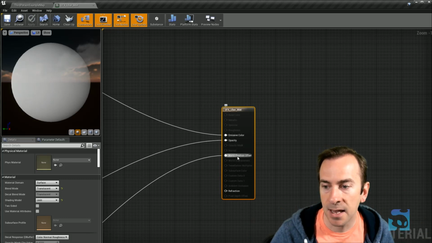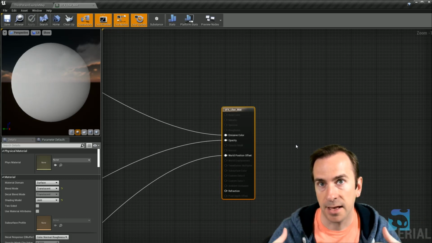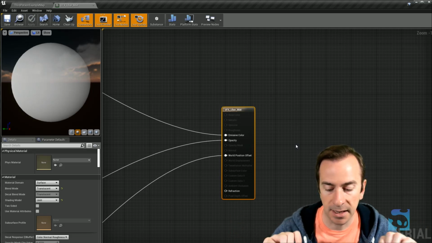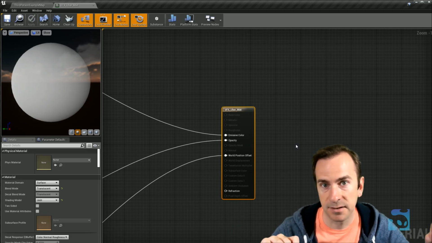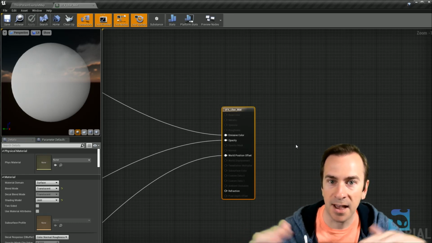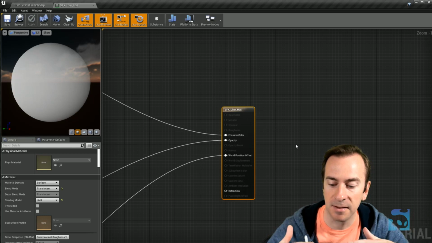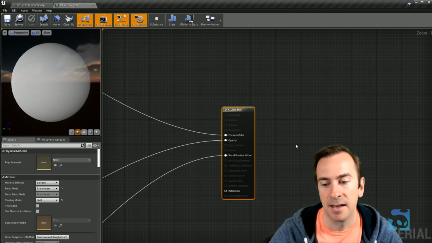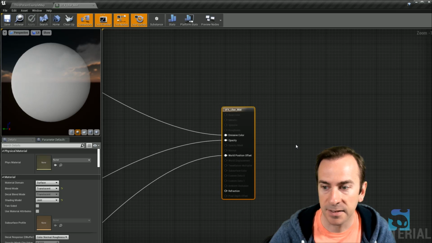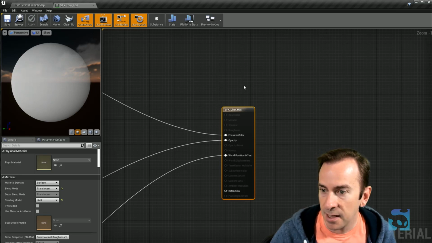So opacity and world position offset will be white to black values, just to determine how much it's opaque or how much it offsets away from the basic resting position. And the emissive color is going to be red, green, and blue. So it's going to be the full color spectrum in emissive color and then grayscale in the others.